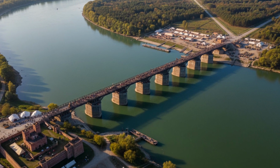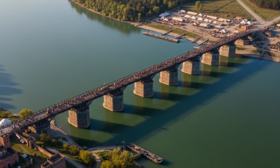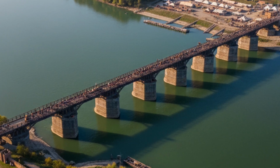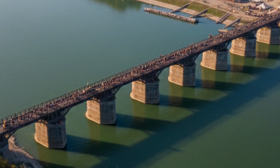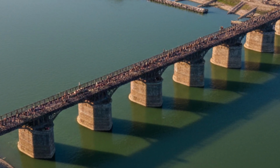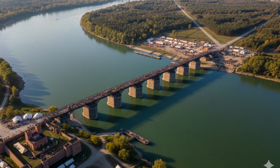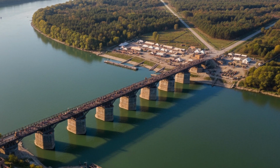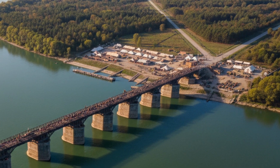Strategic impact. The bridge fundamentally shifted the strategic balance. Prior to its construction, Roman operations were seasonally constrained by the need to use pontoon bridges or ferries, which were vulnerable to drift ice and enemy raids. Trajan's bridge allowed for a continuous, year-round flow of supplies and reinforcements. It transformed the Danube from a defensive moat for Dacia into a secure Roman supply line.